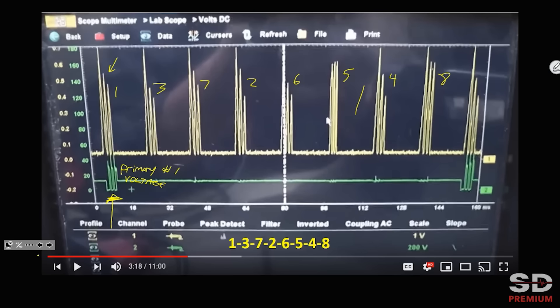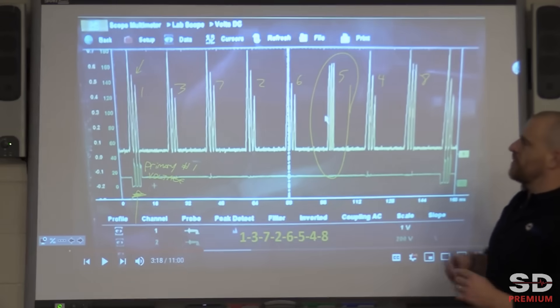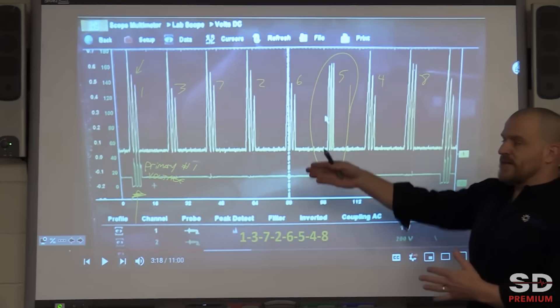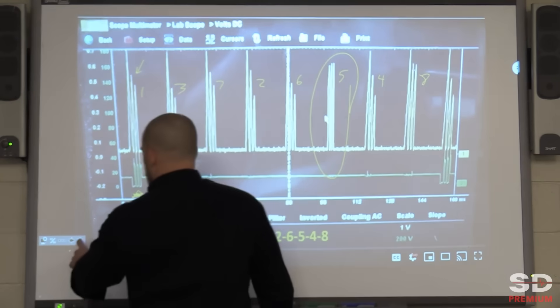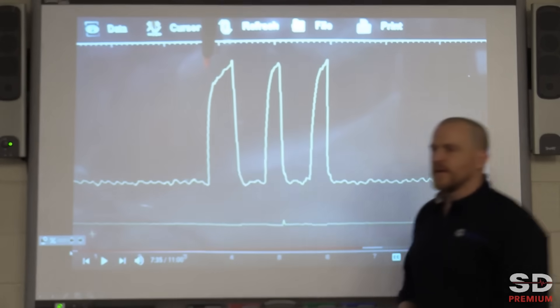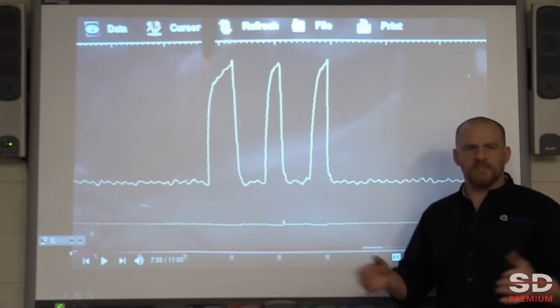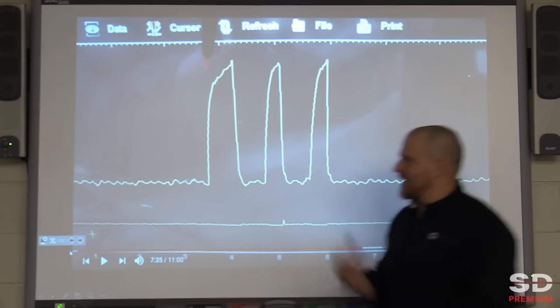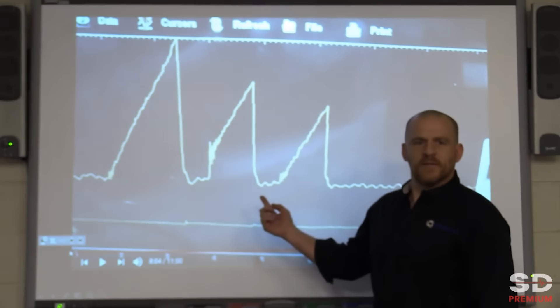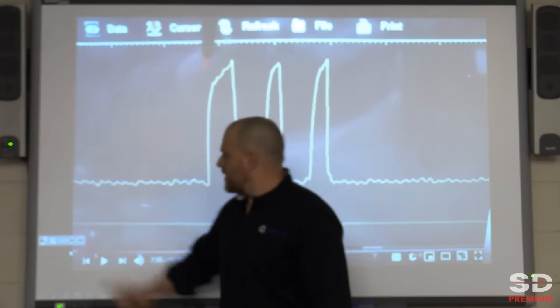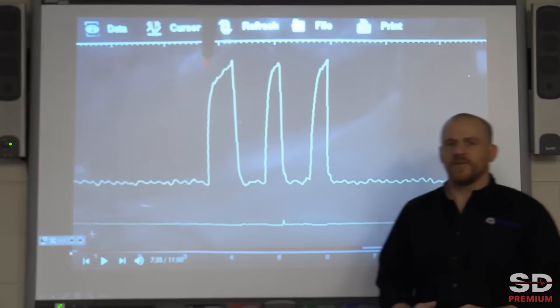When we turn it on, voltage drops is the exact time current flows. This is my number one ramp from the fuse box. Now plug in your firing order: one, three, seven, two, six, five, four, and eight. I don't like this guy. We need to zoom in a little bit more on him. You might not be able to see that going into this, but looking back on it, that's evident to me of a problem.